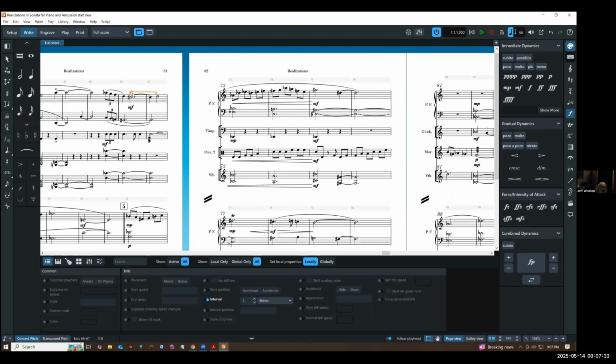Anyway, I should probably move on here. I haven't been able to find any examples of what we're talking about in this score, but I did find a trill where you can adjust the speed in the properties, and whether it starts on the upper note or not, and what the interval is and all of that. So you have a lot of control over trills. It does say slow trill speed there, although that might be a reference to the lower part. So there's stuff you can play with.